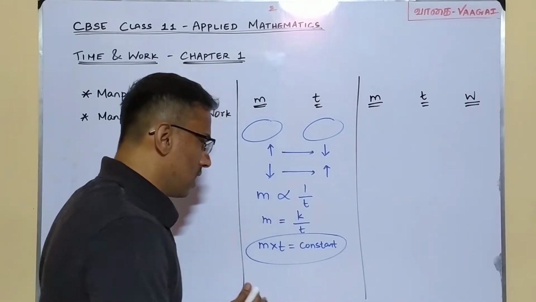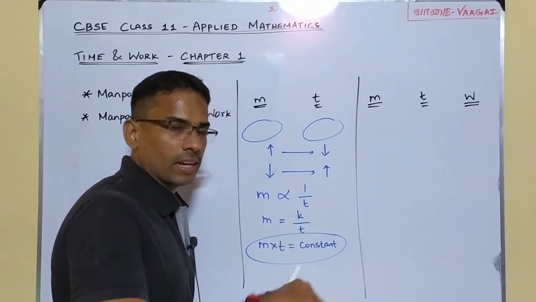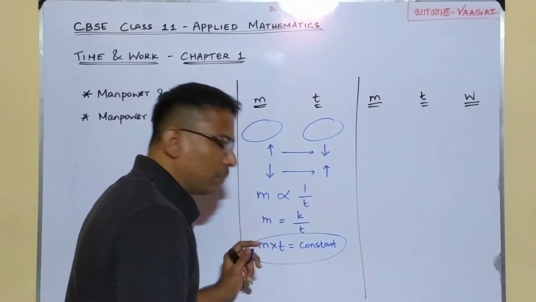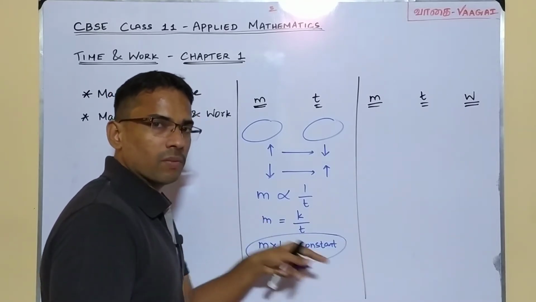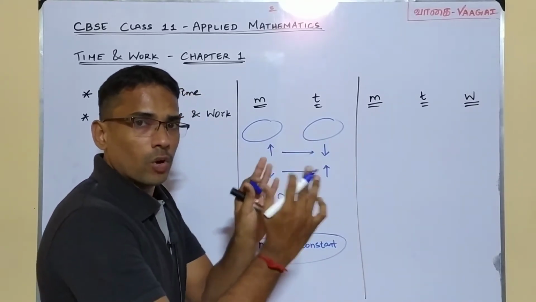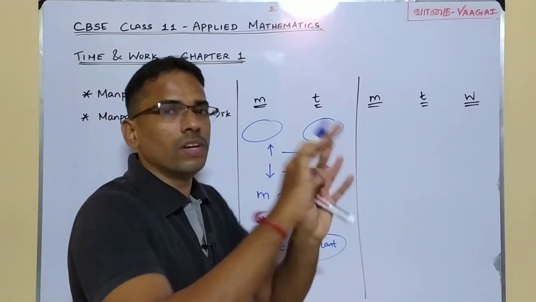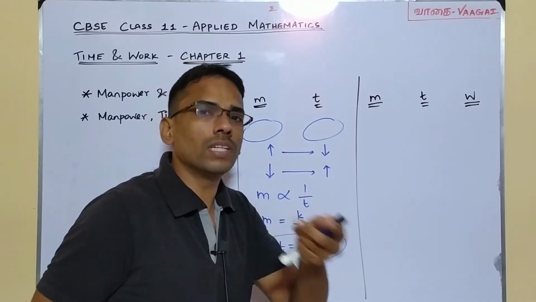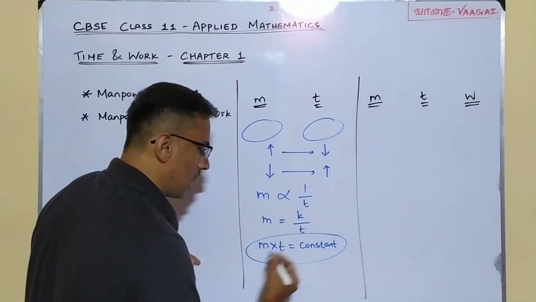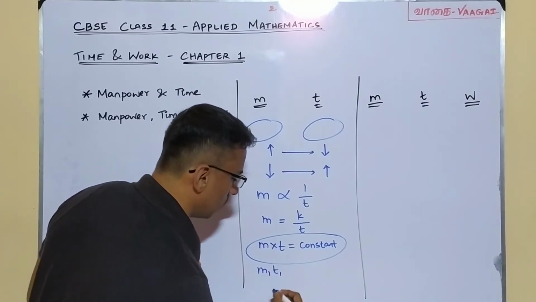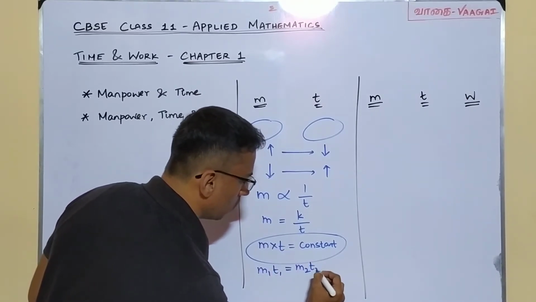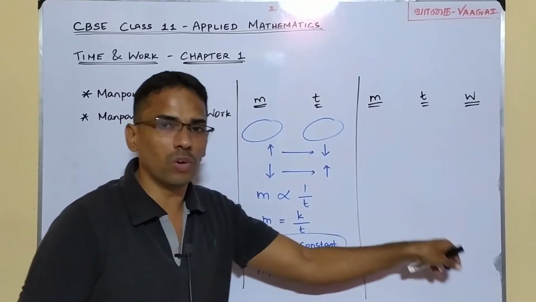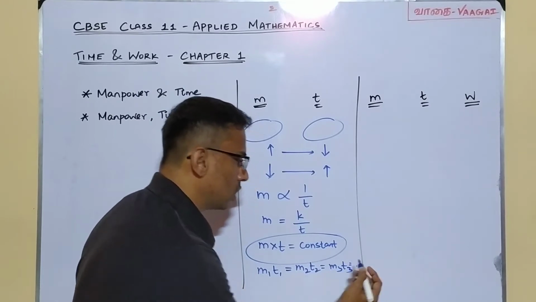And the second thing is that work is a fixed one, and in that case, whatever value your manpower takes and whatever value the time takes, whenever you multiply them, for a fixed work, they will always give the same product. That product will always be the same. That also you have to understand. So I can even write it as M1 T1 is the same as M2 T2, is the same as M3 T3, and so on. And what are these values equal to? They are equal to that constant. That's it. Okay, so this point you have to remember.